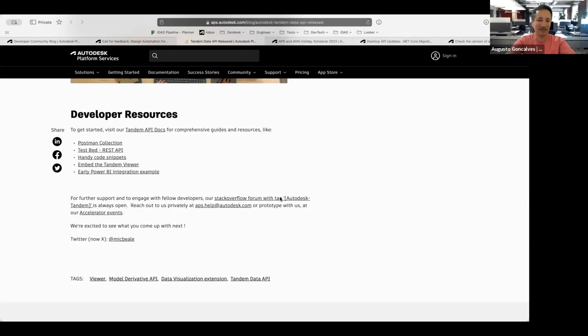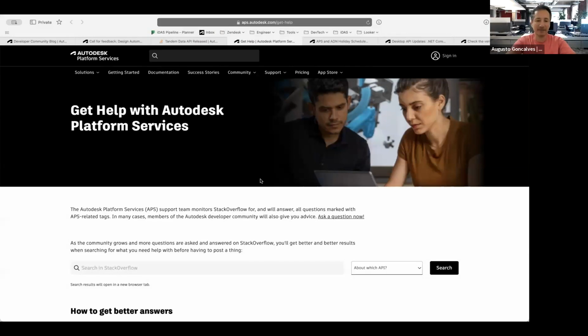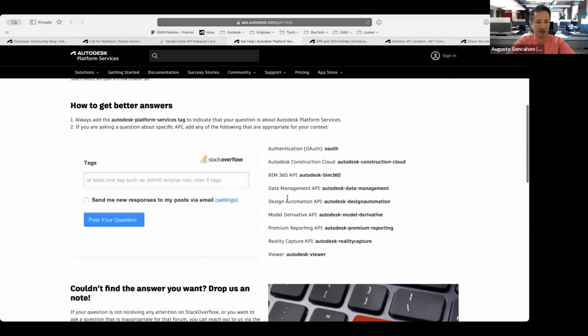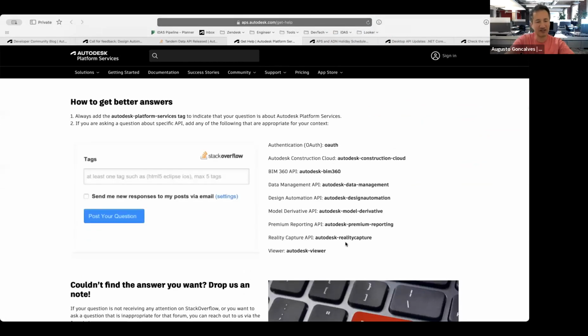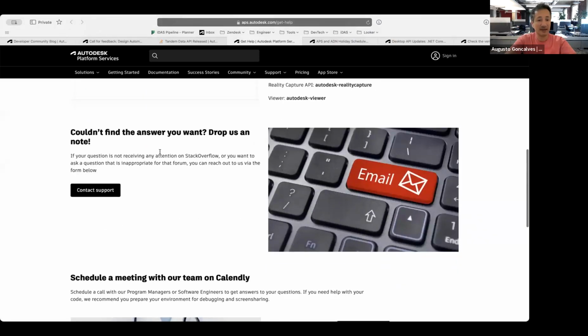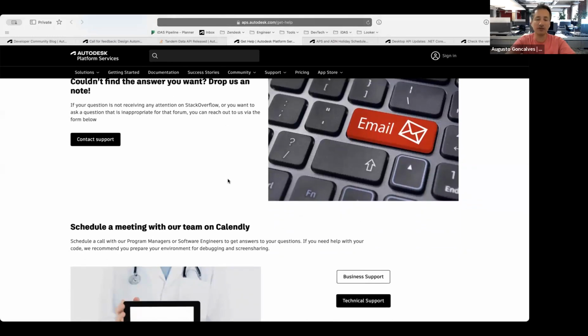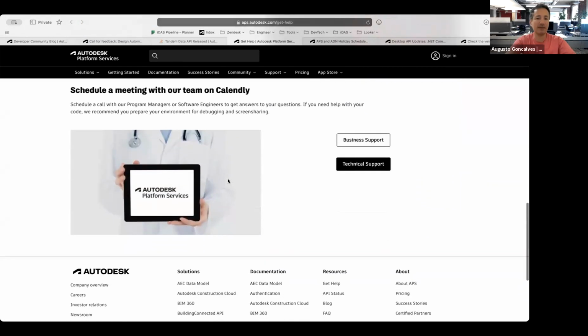Cool. I say that all the time, so I'll always repeat that, right? Always that you have something that is way too specific, like in this case. You want to look at your code. We have support, right? So go to the APS site and go to support, get help. Here you can post your question on Stack Overflow, right? We have some tags, just add those tags, we can help. You can send us a message directly and privately, right? You can start a ticket with our system that we are going to reply to. That's another way. But sometimes you really need someone to work with you to look at your implementation, right?